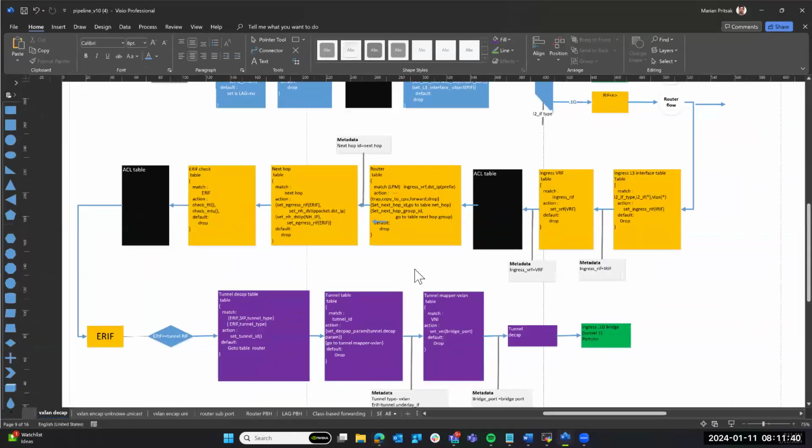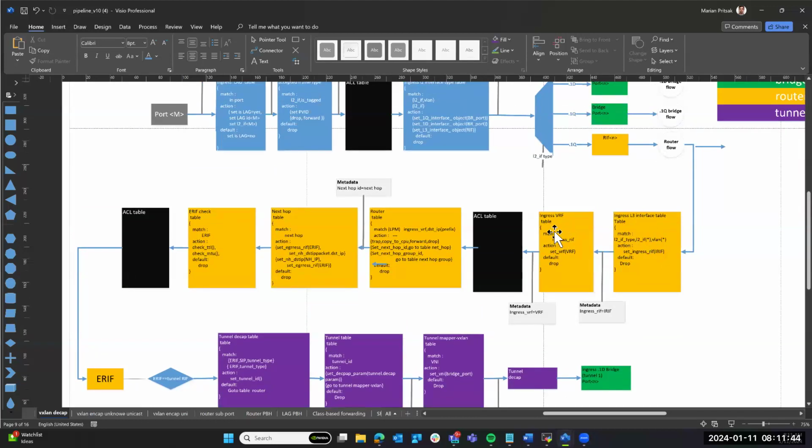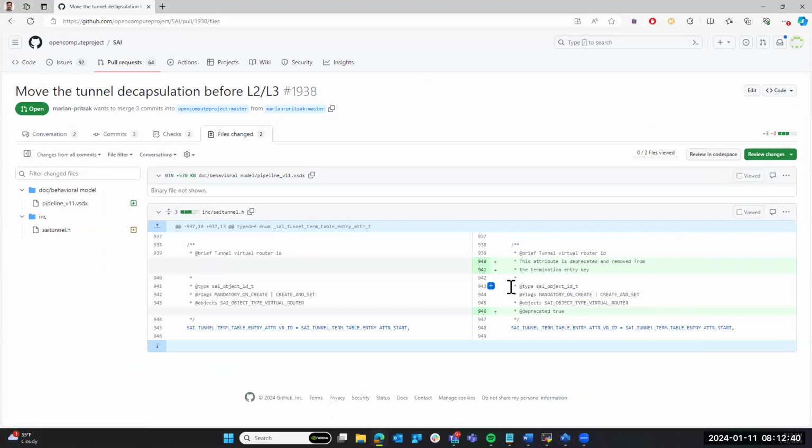So what was happening before was that we go to the router, we hit this table, which is ingress VRF, where we determine the VRF from the ingress router interface. And then when you proceed to the tunnel termination table, VRF ID was part of the key. So let's say if you ingressed a router interface that is in default VRF, but your tunnel termination entry has some VRF red, you would have a miss. There won't be any decap. You need to put the same VRF ID that the packet was classified to the corresponding router interface. Otherwise, it wouldn't decapsulate. What we are saying is now we are agnostic to VRF, and we only need to look at the packet fields like source, destination. What else do we have there?